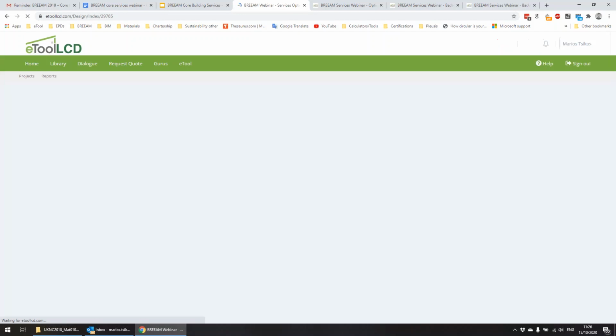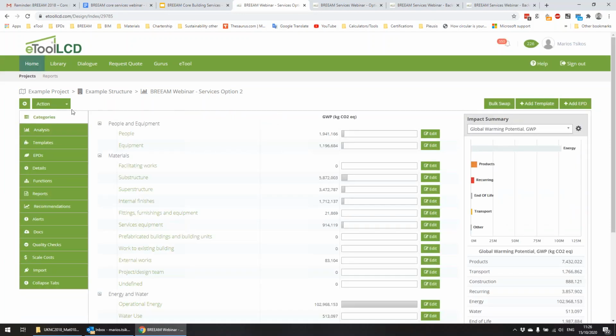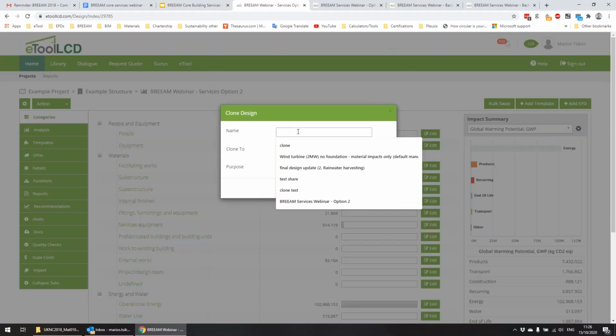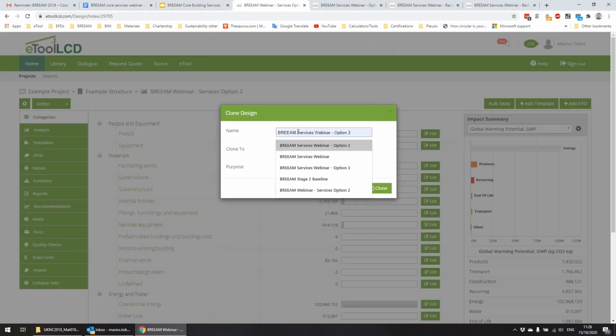What we can do then is we need to clone it and create our option 3. So I'm just going to use that and say this is option 3. Sorry, just to be consistent in the naming.